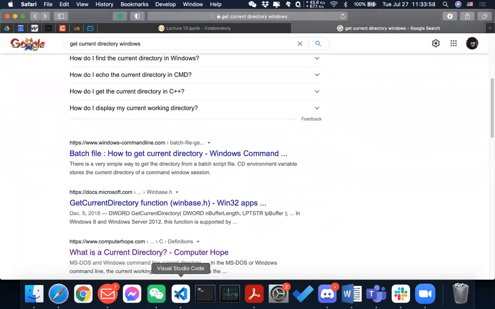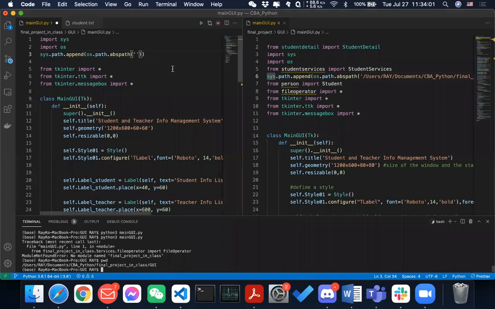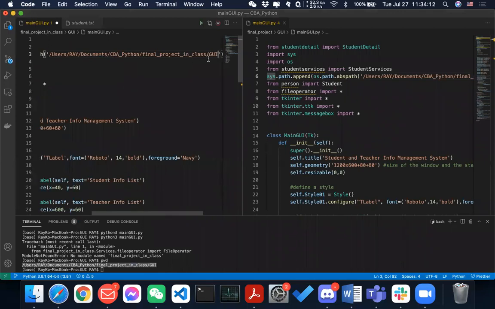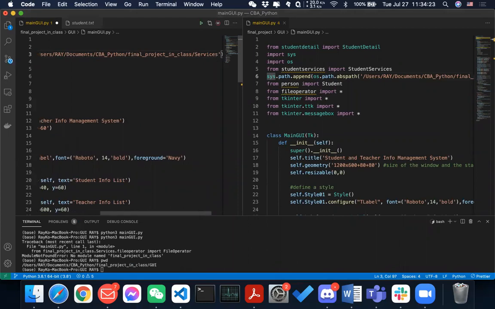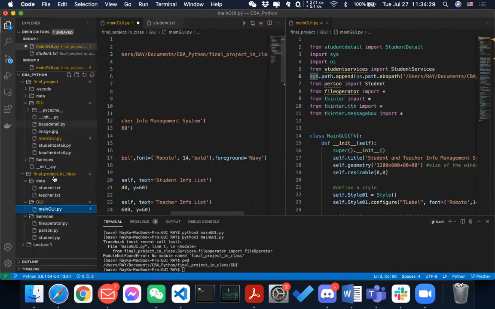Okay, so right now what my path is, it is like user, documents. See, this is my file path. And then what I need to do is it is actually services. Let me check my file directory.